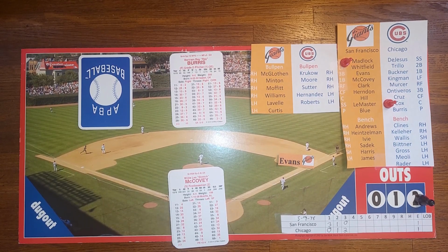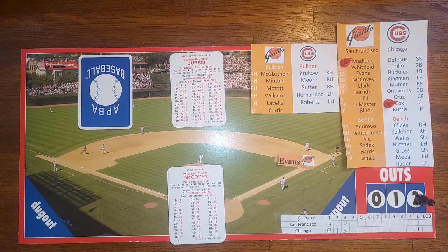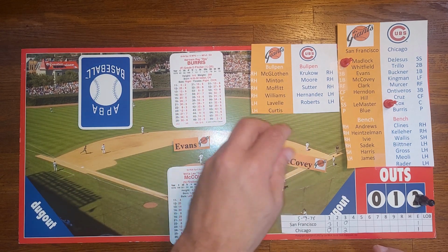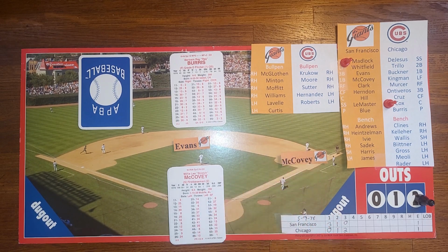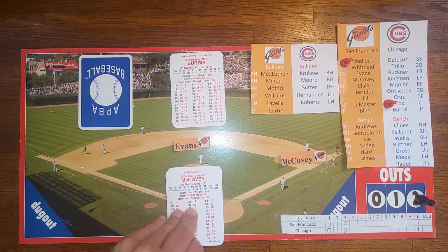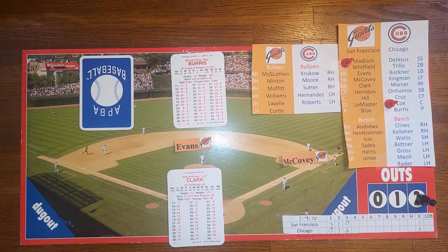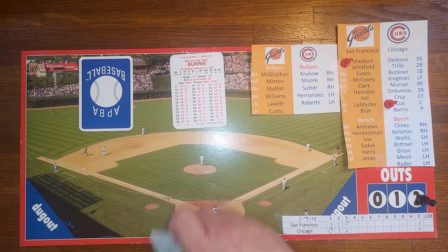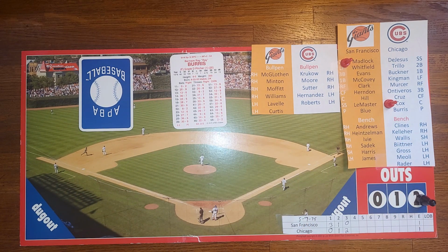He's aboard. And it'll bring up stretch, Willie McCovey. 13 is a 14, and that's a walk. So all of a sudden, a 2-out rally by the Giants. They put 2 on with 2 outs. And that's going to send up Mr. Jack Clark. So Burris got the first 2 outs pretty easily, but this third out has been proven to be elusive. 14, that's a 30, which is a fly to left to end the inning. So they finally retire the Giants. Get out of the inning with no damage done.